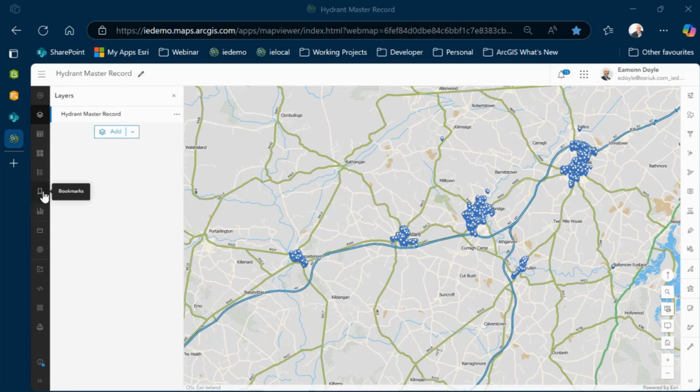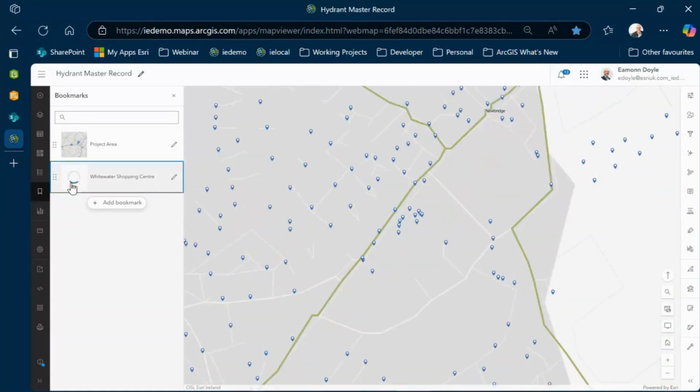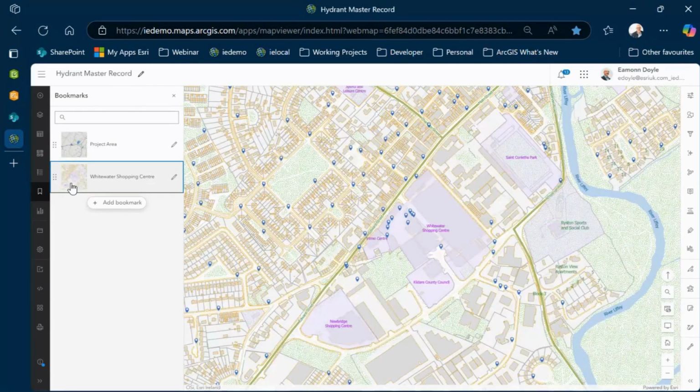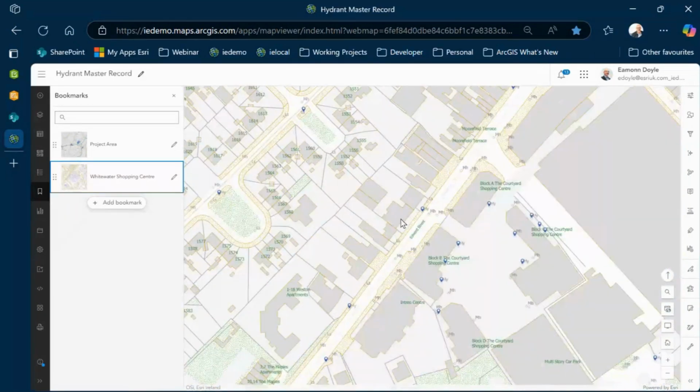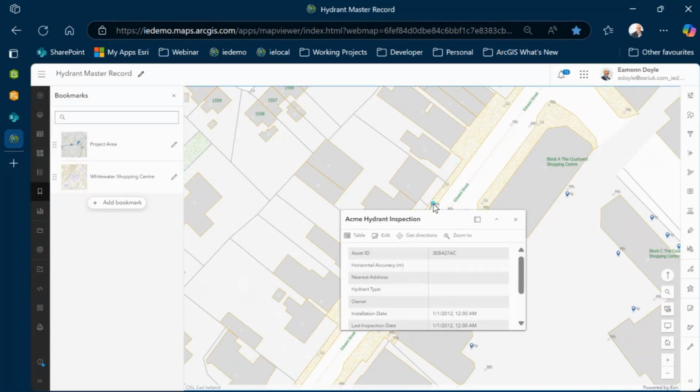And we have various bookmarks on the map just to zoom in and show you the sort of detail that we're dealing with here. So this is Ordnance Survey Prime 2 base map data showing the location of the assets that have been streamed in via ArcGIS Pipelines from the utility company. And you can see as we zoom in, we've got the base map, and we've also got hydrants, which are the objects that we need to go and do something with.